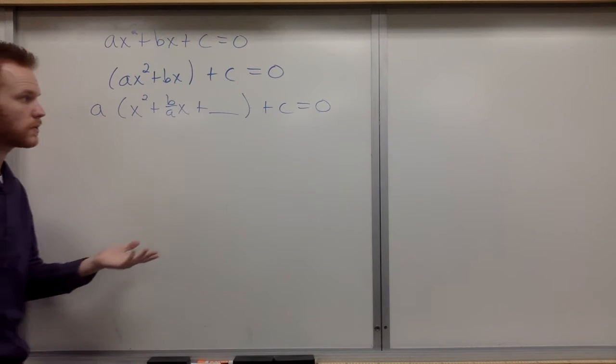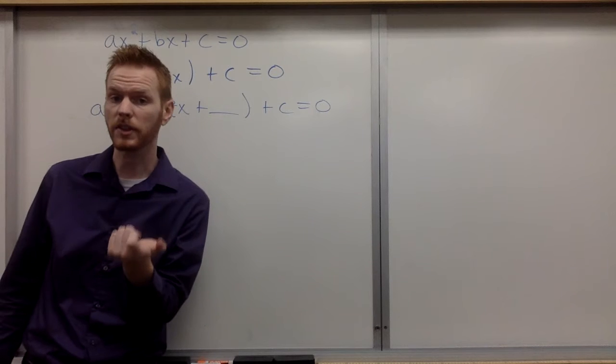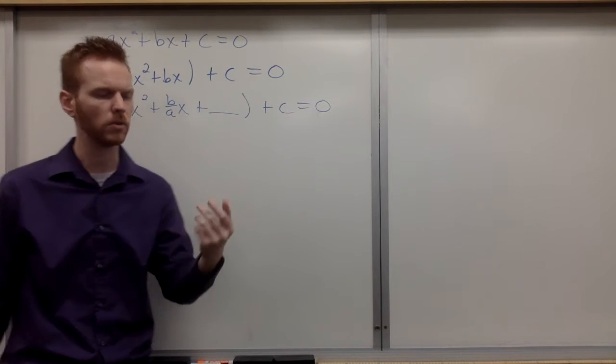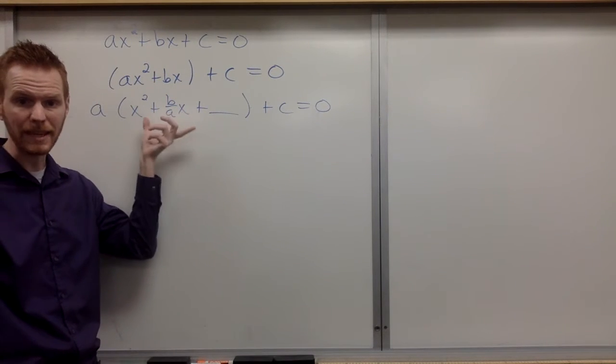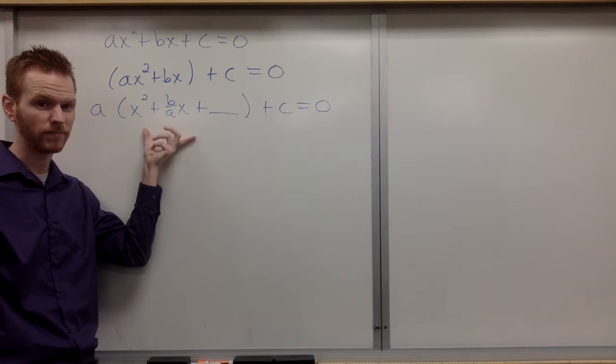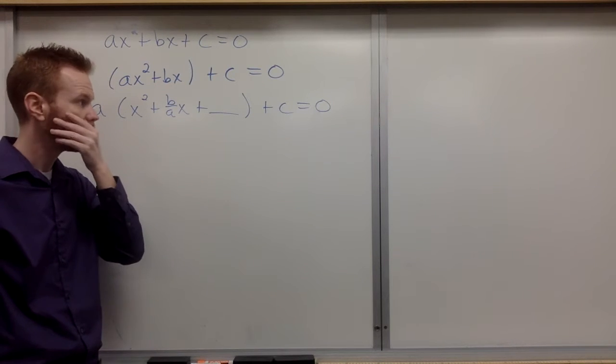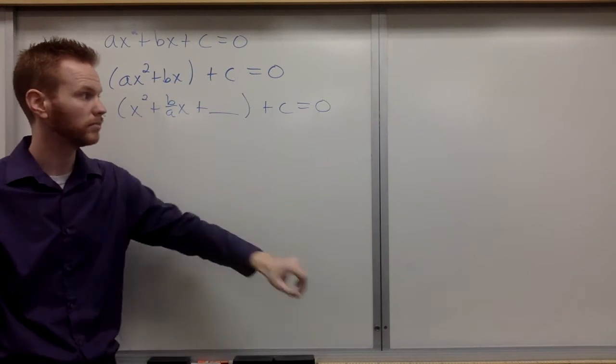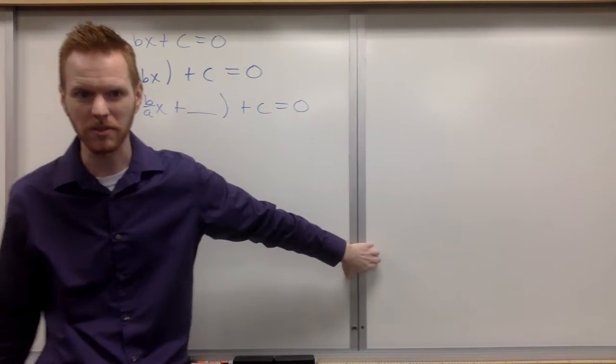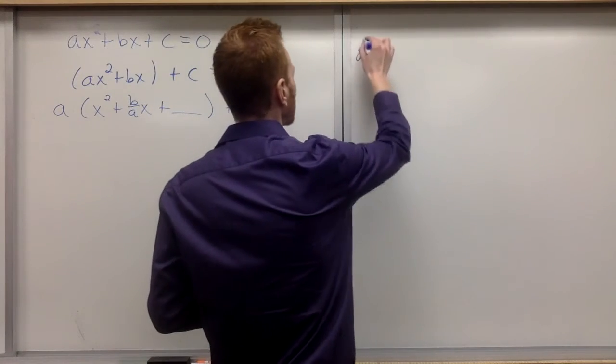Now, just like the previous videos, I want to come up with a number, some value, that when I put it here, it makes this guy a perfect square trinomial, because this is what I need to factor. Now, if you're not sure what to do, then, well, let's do something off to the side. Let's doodle for a little bit, okay?